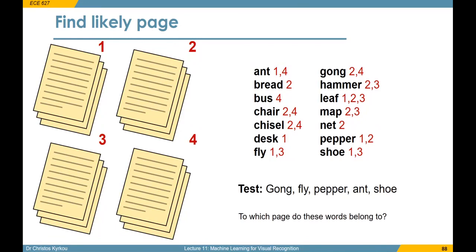But first, a bit more intuition into what is going on here. Let's say that we have words arranged alphabetically, and next to them is the page that they appear in. Let's say that we're given these 5 words, and we're asked which pages these words appear in. It's fairly straightforward. Basically, we count the occurrences that each page has for each of these words. This gives you an intuition into what is called the bag of words approach, and into what we want to do with the bag of visual words.